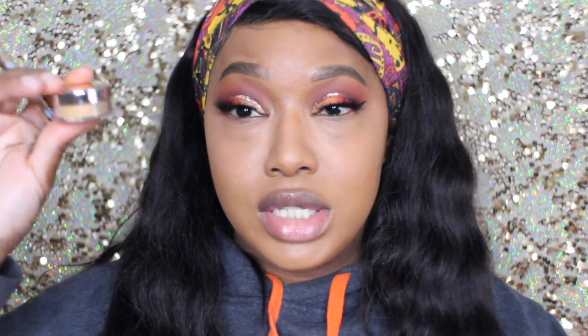Like, it could have just been the shade I got, but I just didn't love it. So recently, they had a little code on Sephora where you could get a small size of the powder. So I decided to go with honey because I remember a lot of people saying that I should have tried honey. So this is what it looks like.